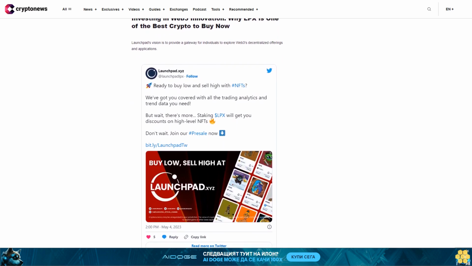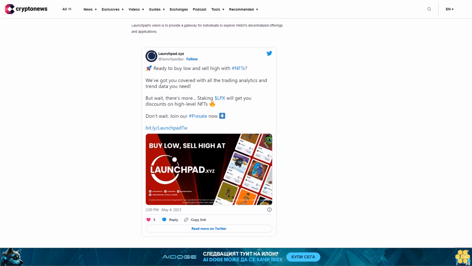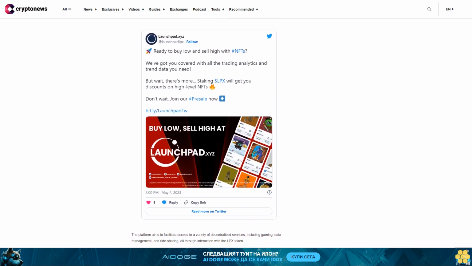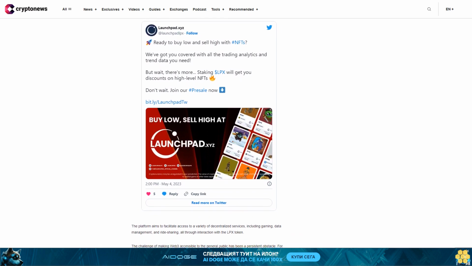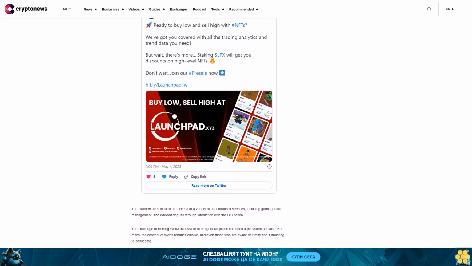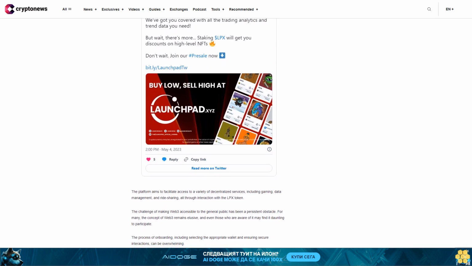In addition to the wallet, Launchpad introduces a decentralized exchange, DEX, that accommodates trading enthusiasts of varying expertise. The DEX aims to present a diverse selection of trading pairs, with future plans to roll out perpetual futures contracts for certain pairs. To incentivize participation, the platform implements a staking feature for the LPX token, granting traders the benefit of lower exchange fees.